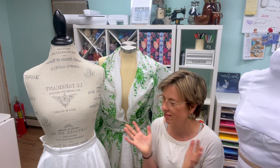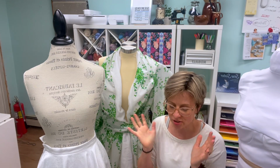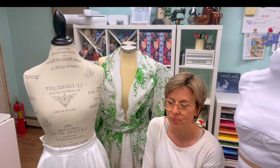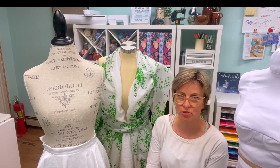Okay, here we are with my partners in crime, and I've got a little bit of a collection here, but it wasn't always this way. I started sewing about 13 years ago now, and within a year or two it became obvious that if I wanted to improve my sewing, a dress form would be a great strategy.